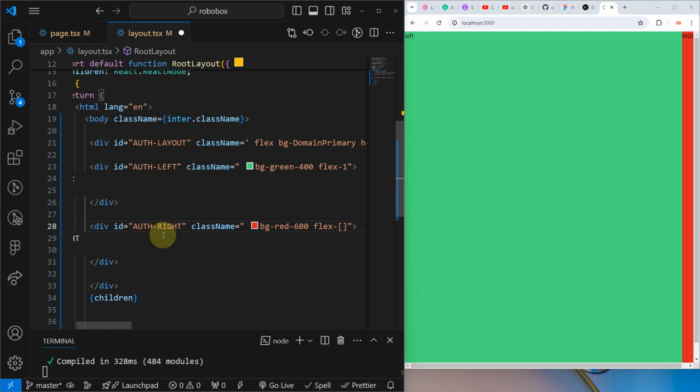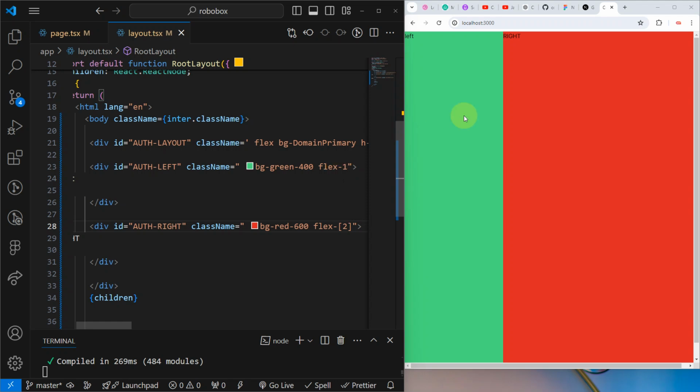I want this to be a flex of 2 so that the red one can be twice as big as the first one. Let's click save and see. As you can see, guys, this one is 1 unit. If you take this green and fit it here, it will end here, and fit another one, it will end here. So as you can see, it might be 4 times. Let's see. As you can see, this is 4 times bigger.